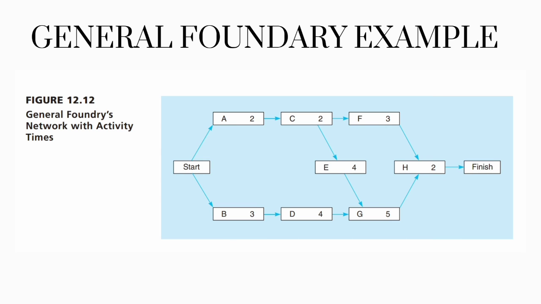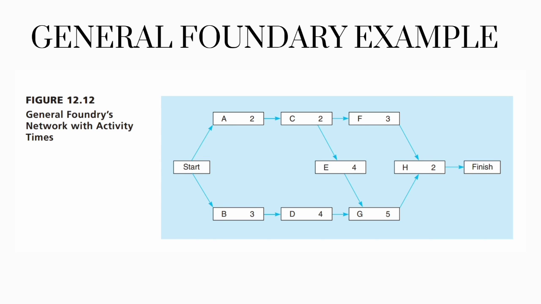For small networks such as General Foundry's, it is possible to use the four-step procedure to find the least cost of reducing the project completion dates. For larger networks, however, this approach is difficult and impractical, and more sophisticated techniques such as linear programming must be employed. So what if Harky wants to reduce the project completion time by an additional 2 weeks, giving us 12 weeks to finish the project?